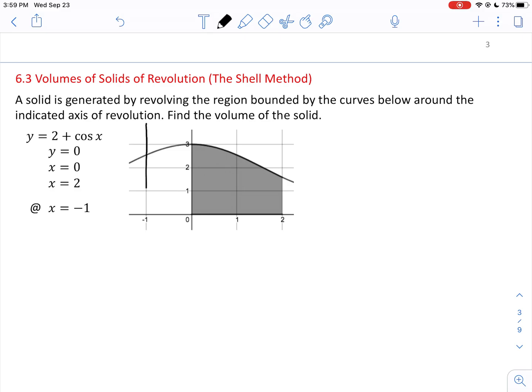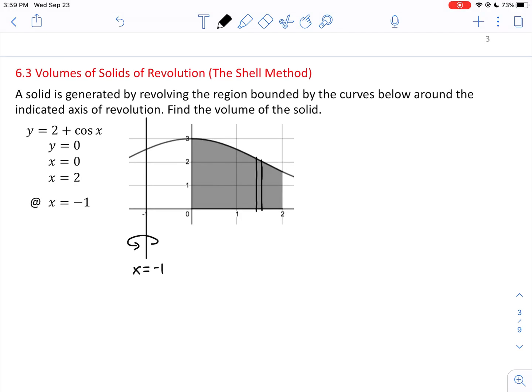Okay, let's do the same region, but revolve around a vertical line that's left of the region, but not adjoining it. So we're going to revolve around this line this time, x equals -1. Still want to draw an arbitrary vertical strip over here. Recognize that, again, shells will be produced when I revolve a vertical strip around a vertical axis of revolution. So when I realize I'm using the shell method, I just need to know how tall the vertical strip is. We'll call that the h. And then how far that vertical strip is from the axis of revolution. That's the r.